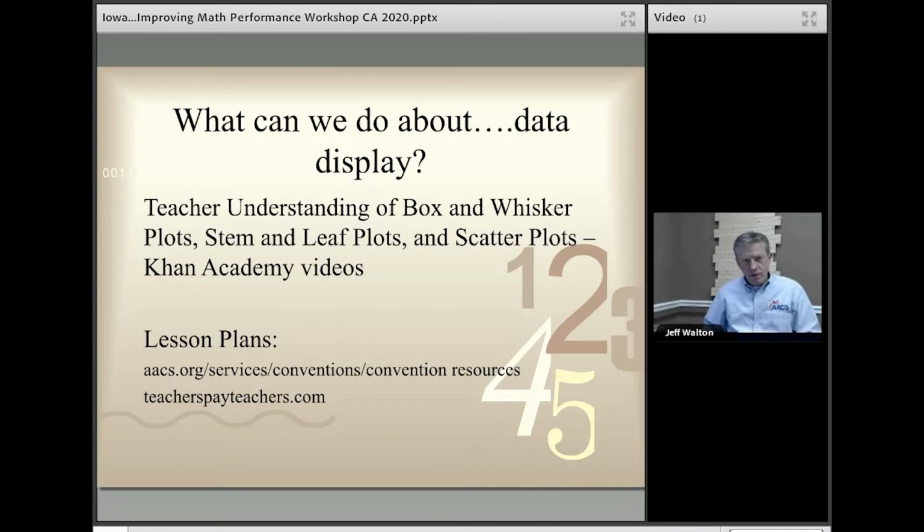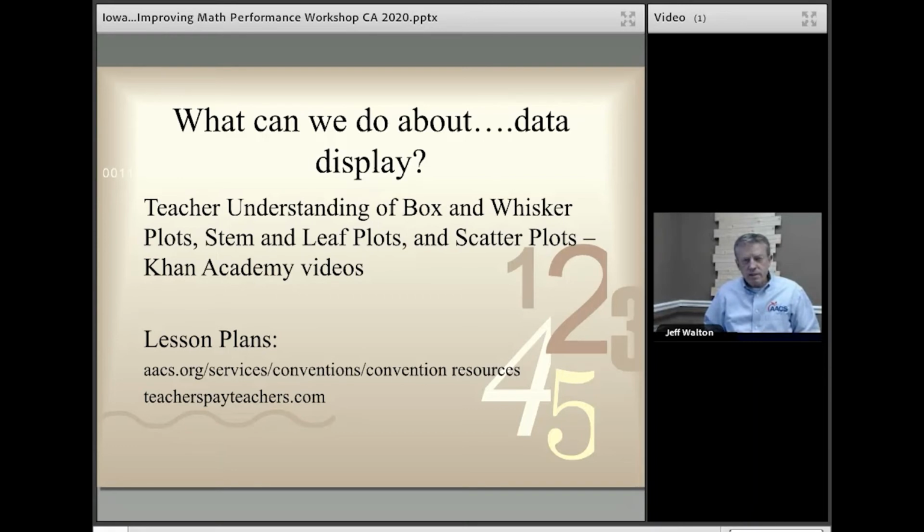I, again, want to note that I've done these in order of significance. So the area in grades 4, 5, and 6 where the most questions are missed by our students is in this area. Some types of data display that not all of our students are familiar with. Those types of data display are box and whisker plots, stem and leaf plots, and scatter plots. If those are not part of the curriculum for your students at grades 4, 5, and 6, then they are likely missing those questions.